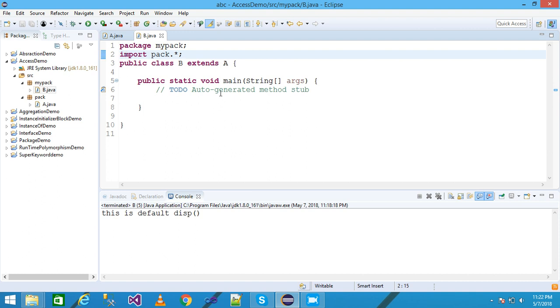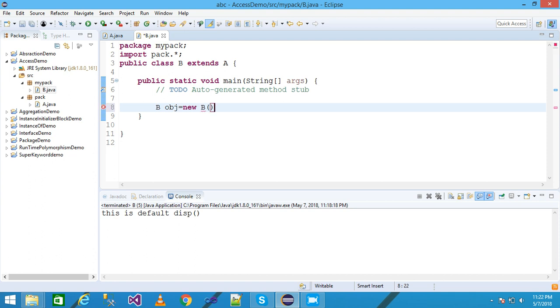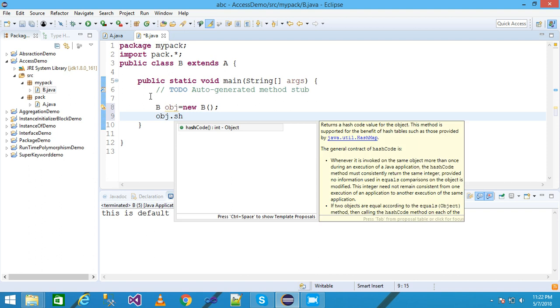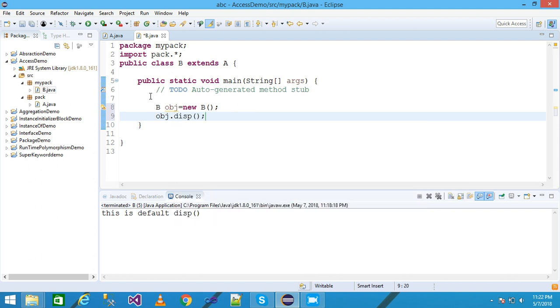Okay, and you will understand. Extend here, and I'm going to create the object of the B class here, and calling here the disk method and save it.